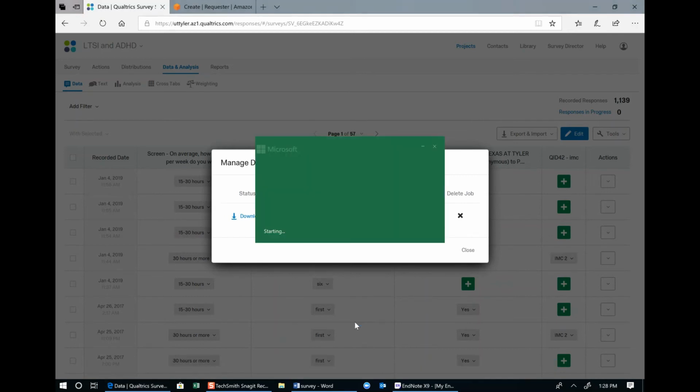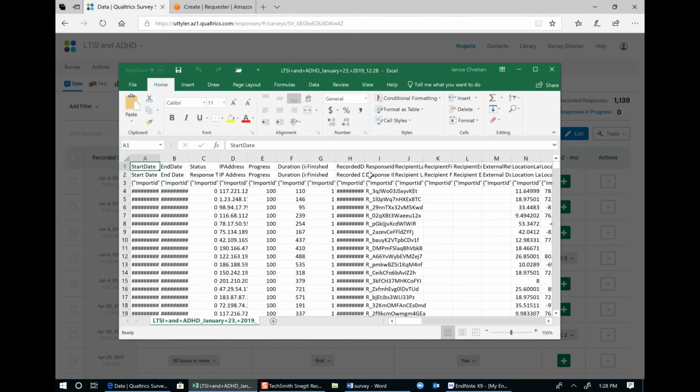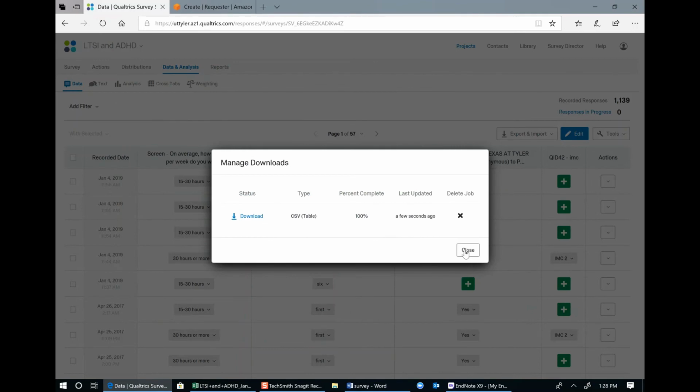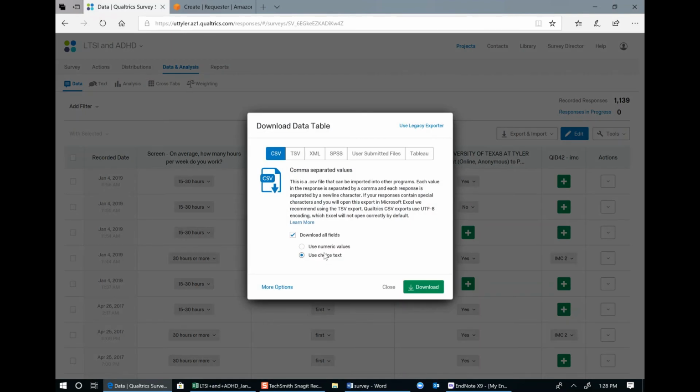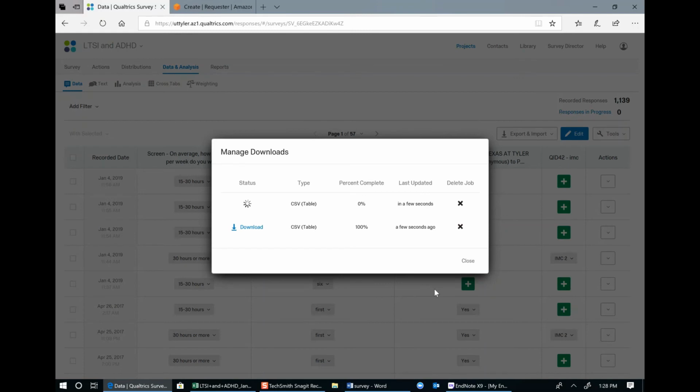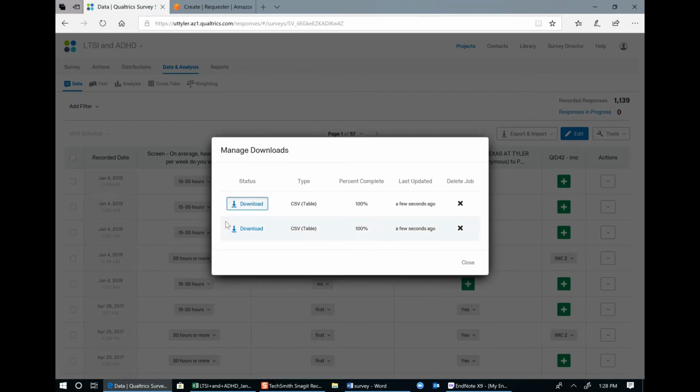Then I want to show you what happens with these so that you can see what the difference is. I'm going to close and then export again. This time I'm going to use the text. It defaults to text. Just to keep it right in my mind as to which one I have, I always do that one first, so I know top to bottom. And I'm going to export it as well.